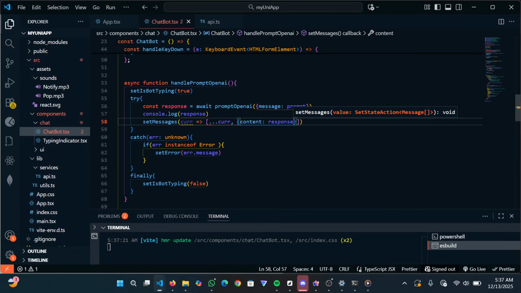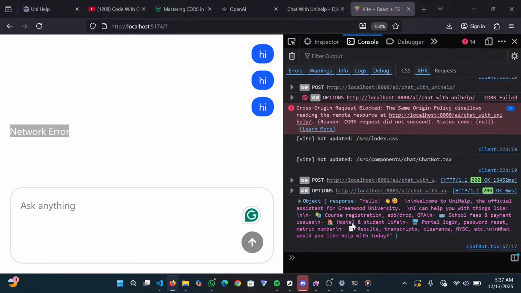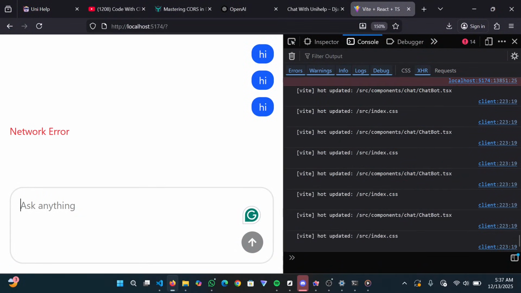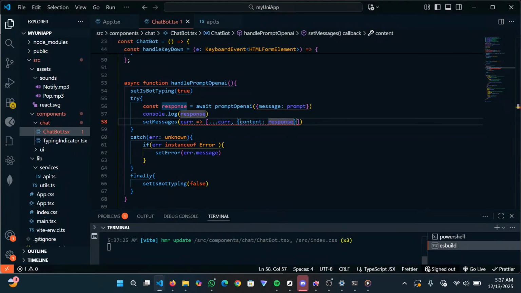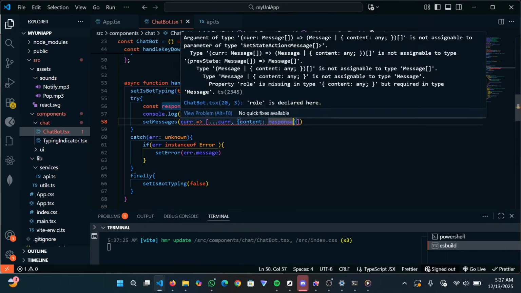Remember that response is an object itself, and that response object also has a property called response. So I'm going to say content should be equal to response.response.